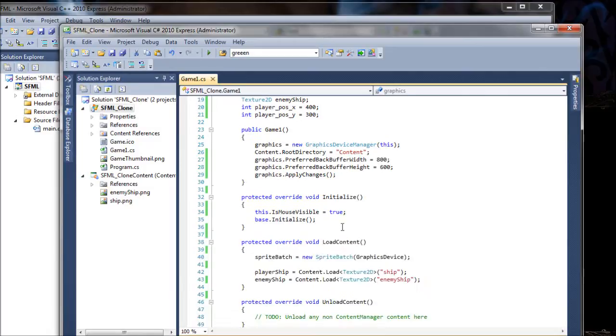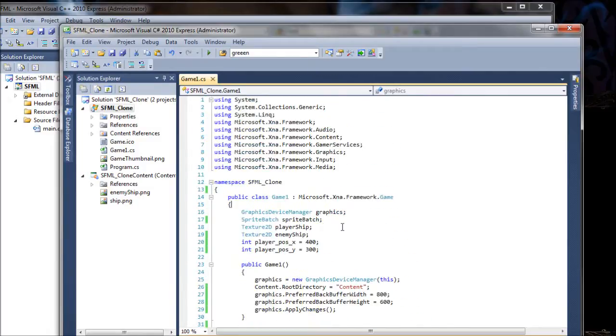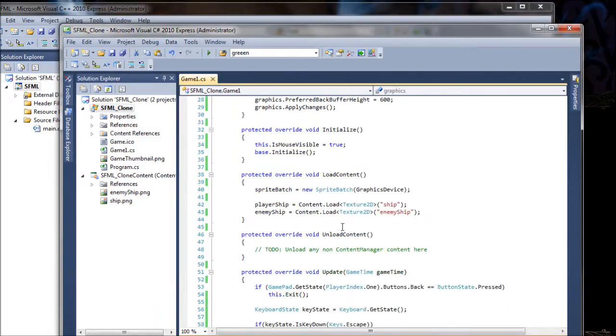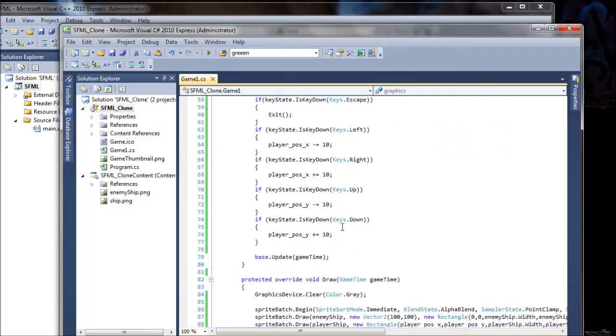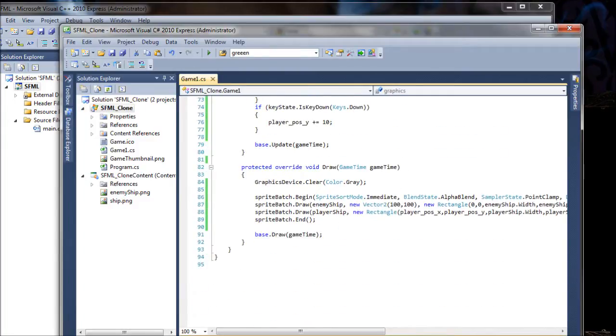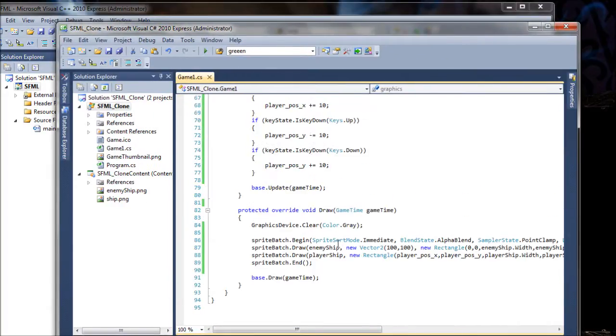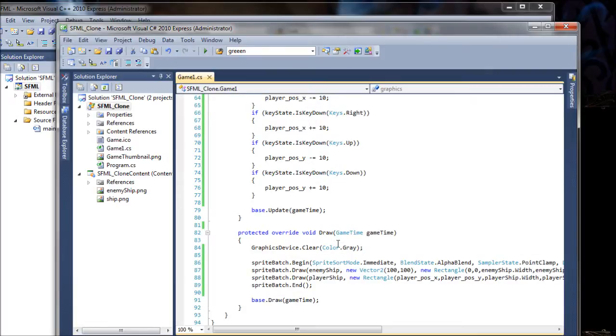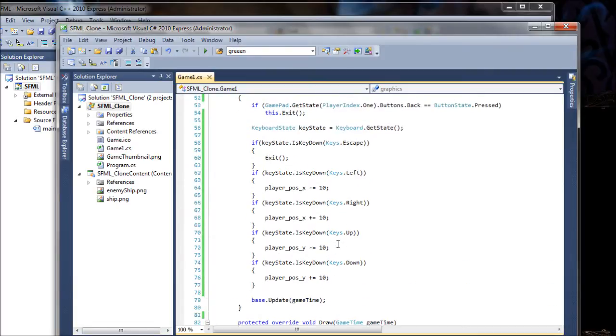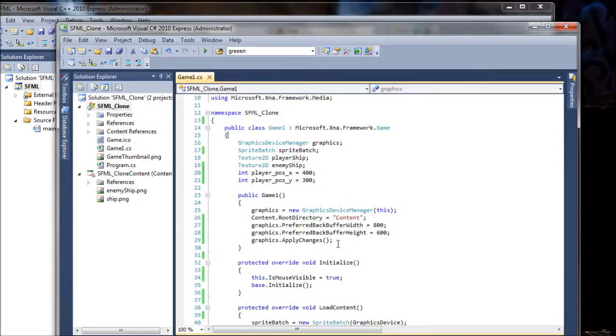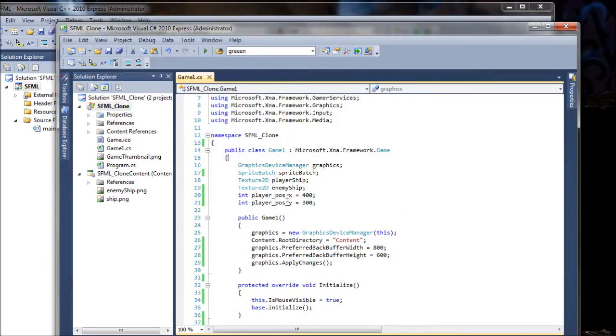Now, I will admit that XNA has some shortcomings, but it also has some very easy and understandable idioms, such as the sprite batch and how they deal with events and the drawing of the frames. They have a lot of this code already made.